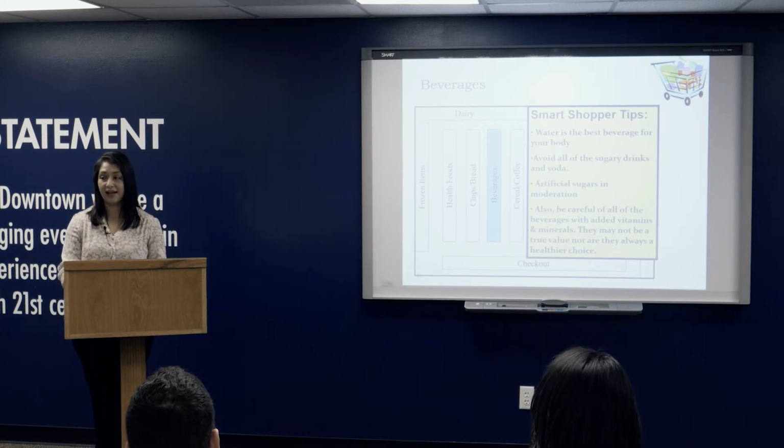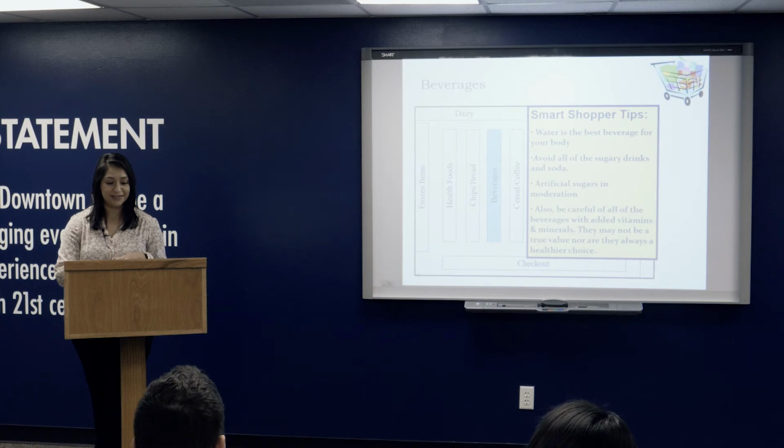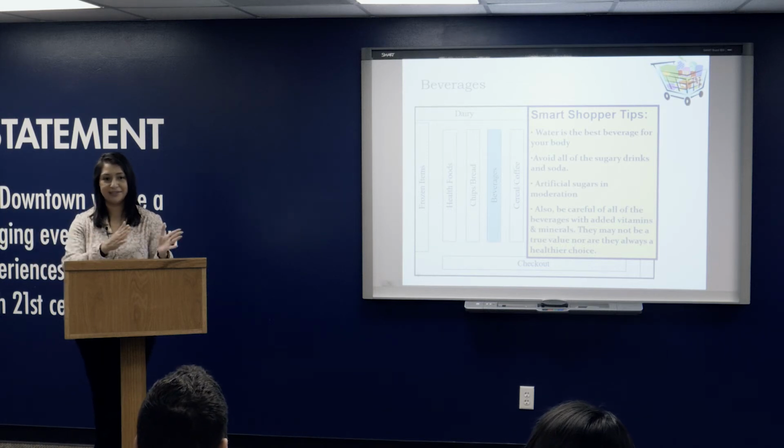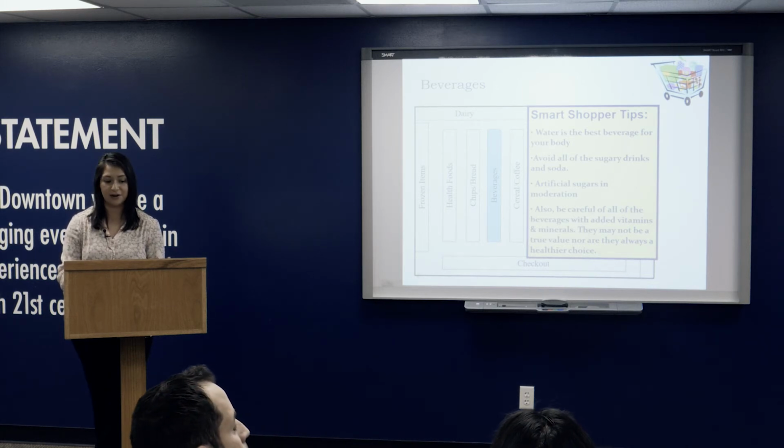But again, there's calories in there, it's empty calories, right? Alcohol has 7 calories per gram, so it's more than something like your carbs, which are 4 grams, and then the fat is 9. So it's in between there. So it's still, right, still high calories. So just be careful with that.